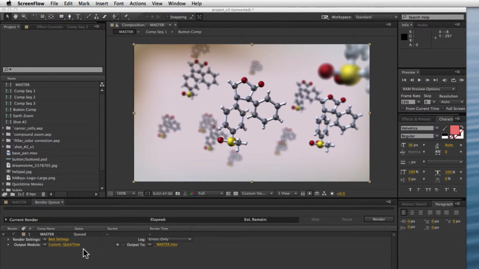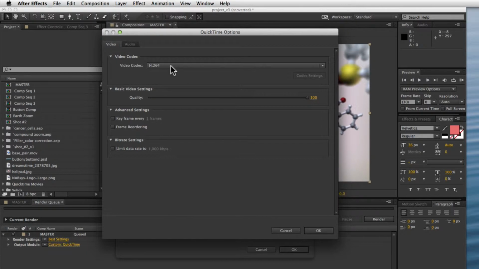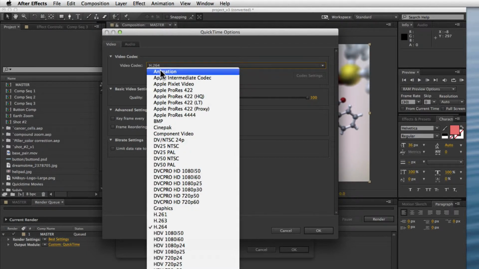Let's say I'm in After Effects. I'm going to go ahead and export this. I go to my Output module and I select my file format, which would be QuickTime, but then I also got to pick the appropriate compression codec. So if I go into Format Options, usually the default codec is animation. Why? Because it begins with an A and it's at the top of the list.